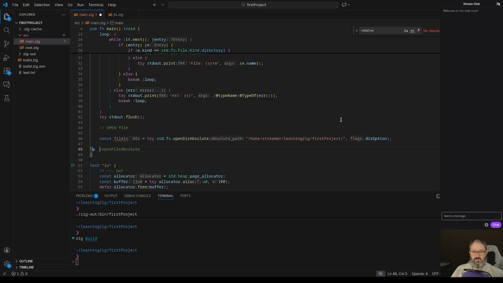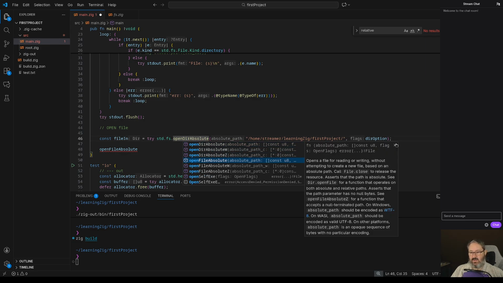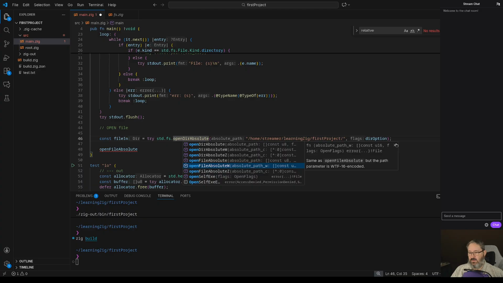Let's do the open file. File in. And we're going to do an open file absolute. Opens a file for reading and writing without attempting to create a new file. Same as open file, but the path parameter is WTF-16 encoded. WTF-16 encoded.